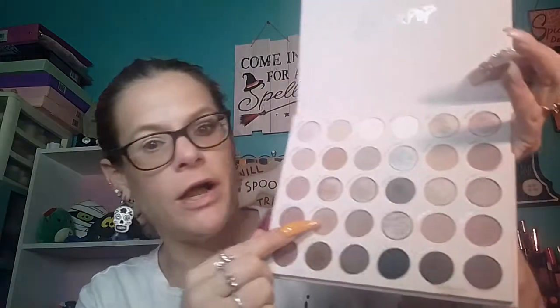So I played with and I did swatches. I played with 1, 2, 3, 4, 5, 6, 7, 8, 9, even though that didn't show up, 10, 11, and 12, I believe. But I think I'm not going to go in with this shade because it was pointless, and you couldn't even see it because I went over a darker shade. So I believe I went in with 11 to 12 shadows from the Stone Cold Fox.